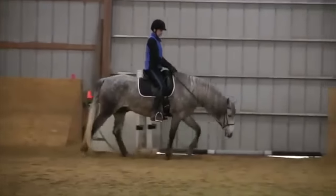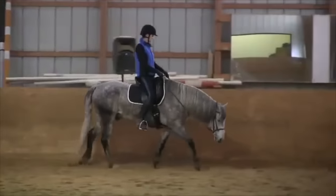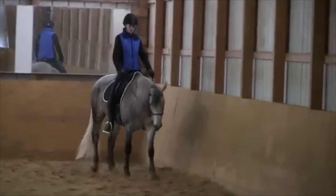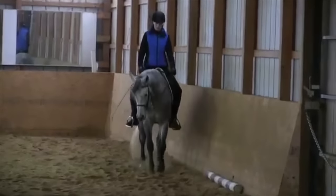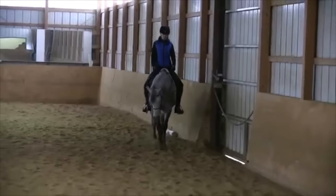But once again, when we see this horse in silhouette, we can still see how there's a hole behind the saddle there. Now, that's better than it was. The first time I saw this horse, he looked nearly swayback. So he's come a long way since then. Good shoulder in here. Once again, keeping the neck long.